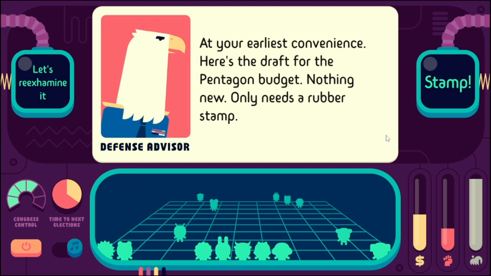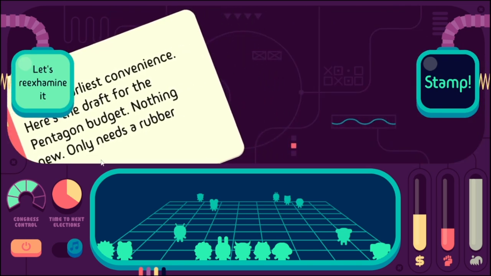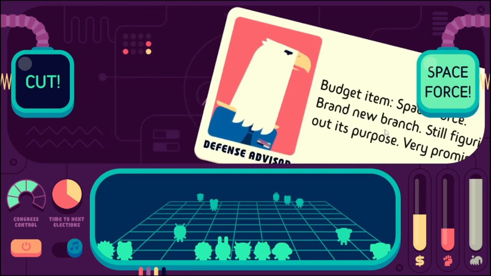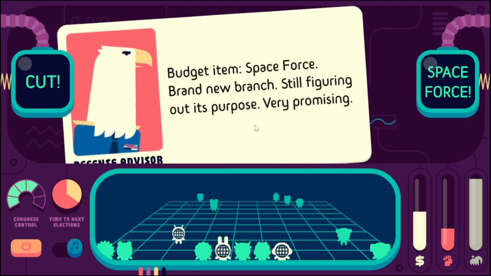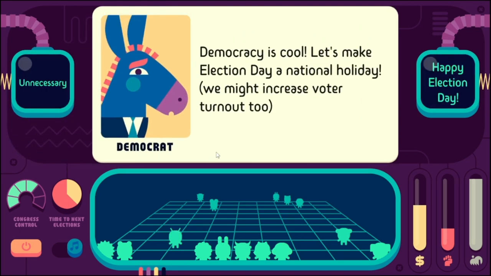We're here at your earliest convenience. Here's the draft for the Pentagon budget. Nothing new. Only needs a rubber stamp. Let's re-examine it. Budget item, Space Force, brand new branch, still figuring out its purpose, very promising. How much does that cost? What's it do? It doesn't cost anything, apparently. Oh, but cutting it makes people like us and gets us more money. Sure. Cut. Yes.